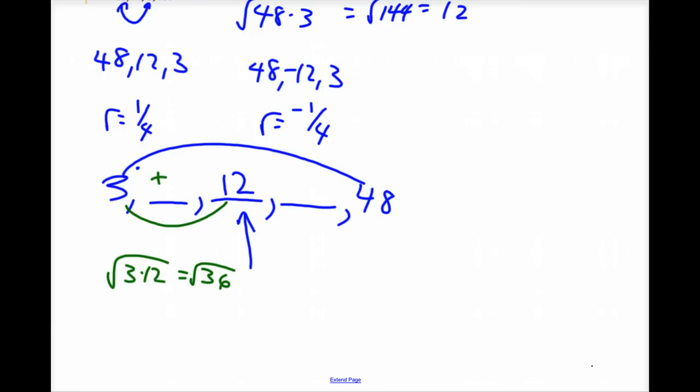Square root of these could be plus or minus 6. If it's positive 6, r is 2. If it's negative 6, r is negative 2. And what's the pattern? Well, I'm doubling. So this one could be plus or minus 24. 12 times 2 is 24. 12 times negative 2, negative 24. So be aware of the ones that have 5 terms like this. R could be plus or it could be minus, but the middle term has to be positive.